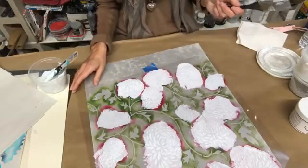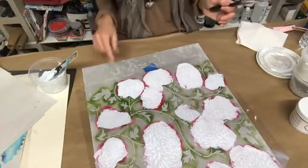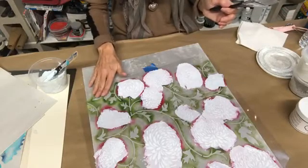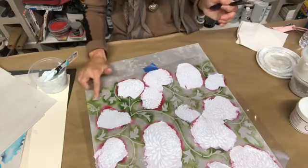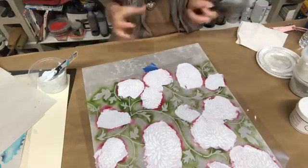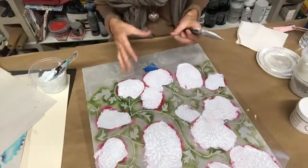Kind of looking at this going, oh my gosh, do I want to see it all in glass beads or do I not? Because I know when we get into larger areas like this, getting the glass beads to lay down and fill that whole area sometimes is a little bit challenging. So I like to do things that are thinner openings, smaller openings.